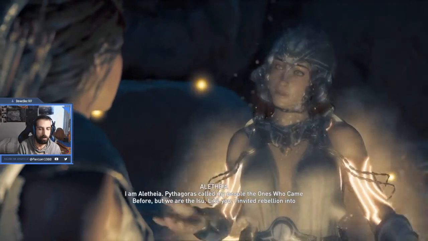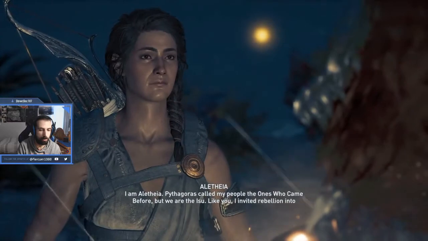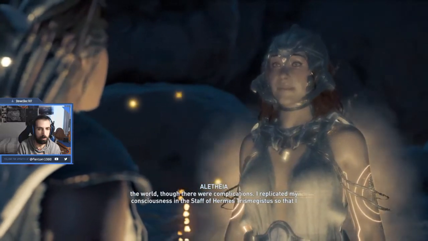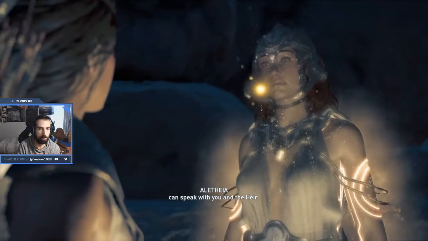I am Aletheia. Pythagoras called my people the ones who came before, but we are the Isu. Like you, I invited rebellion into the world, though there were complications. I replicated my consciousness in the staff of Hermistris Megistus so that I can speak with you and the heir.